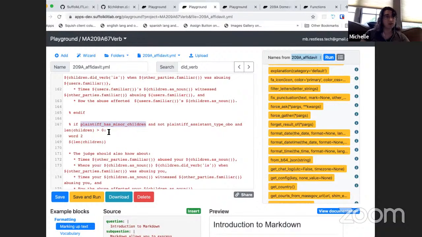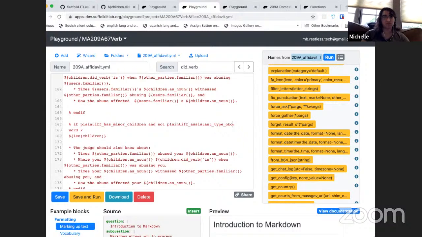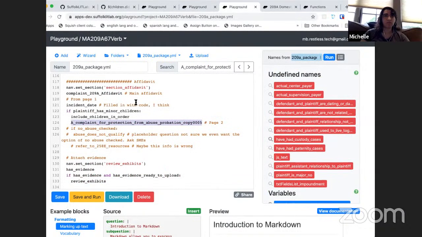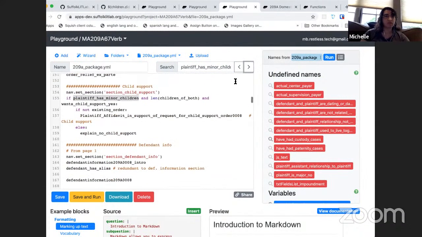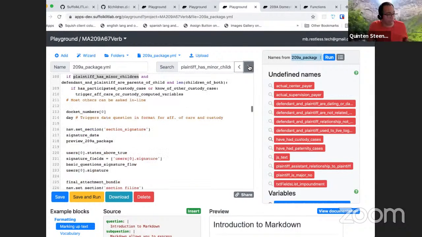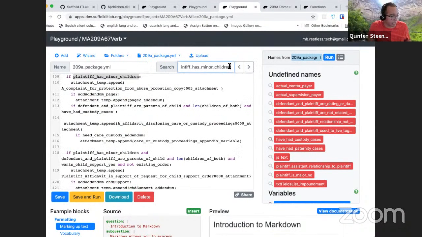Okay, so this is true and this is false. This needs to be true and this needs to be false. Whatever they are currently, despite the fact that we only put in major children, it is true. Plaintiff has minor children is the variable that triggers page 2.